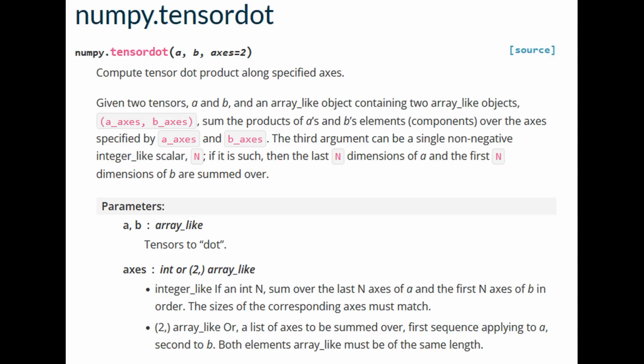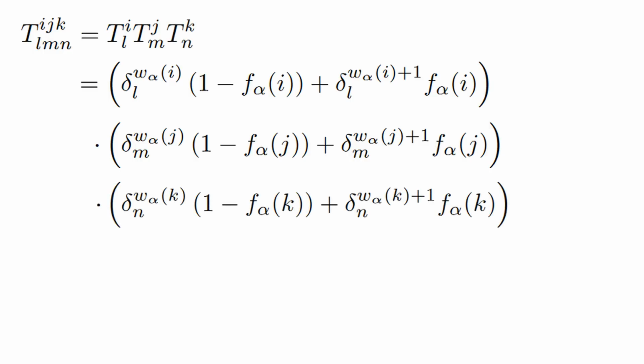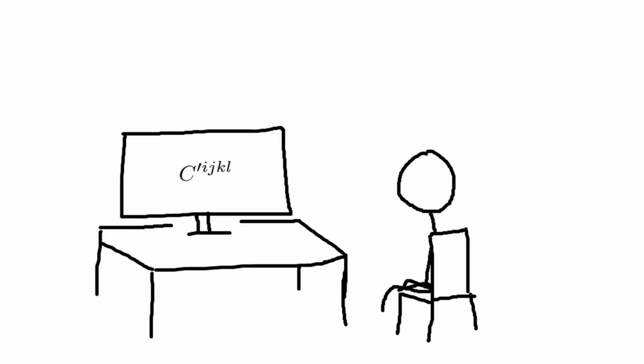What a beauty! Of course, this process is a little tedious, but doing it by hand is unnecessary when things like NumPy's tensordot function exist. Wait, I just had a crazy thought. If the 2D transformation is just a product of two one-dimensional transformations, then what's stopping us from adding another one? This way, we can transform three-dimensional images, and if we add another one, we can transform four-dimensional images. But I don't think I'll even bother with this one.